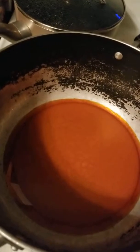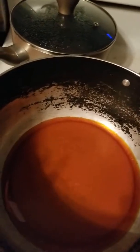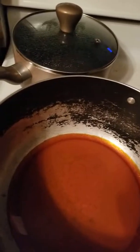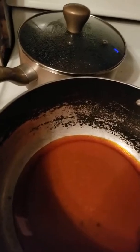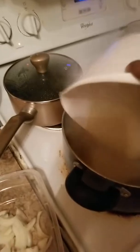First of all, I'm gonna pour palm oil in the cooking pot. The pot is already hot, so I turned the stove off so that I could get a chance to pour the oil without it splashing. Then once the oil is really hot, I'm going to add a little bit of vegetable oil to it. It's up to you. You can decide to cook only with palm oil, or you can cook with both.